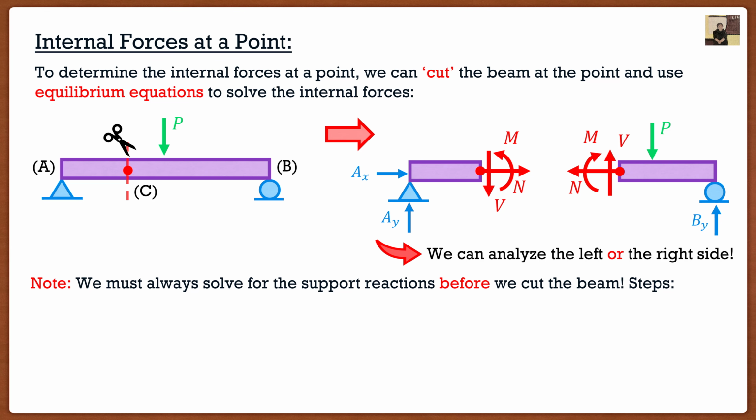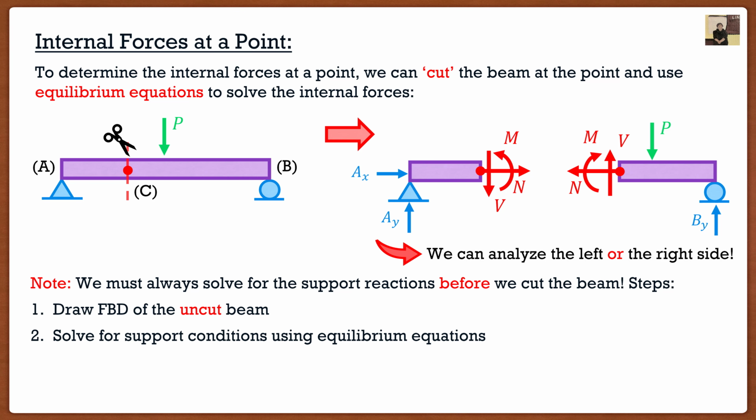So when we're dealing with internal forces at a point, the first thing that we want to do is draw the free body diagram of the uncut beam and solve for those support conditions. All right, so you should know your support conditions before we actually cut the beam. Because once we cut the beam and expose those internal forces, we know what AX and AY are, so my only unknowns are going to be those internal forces.